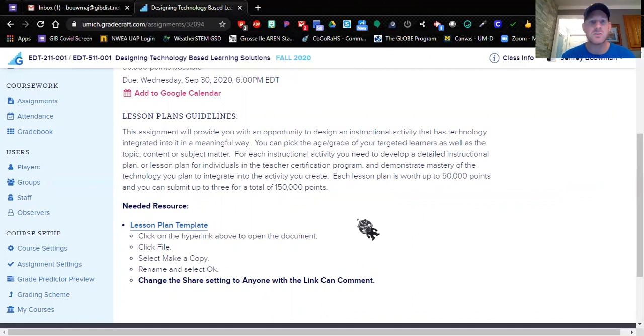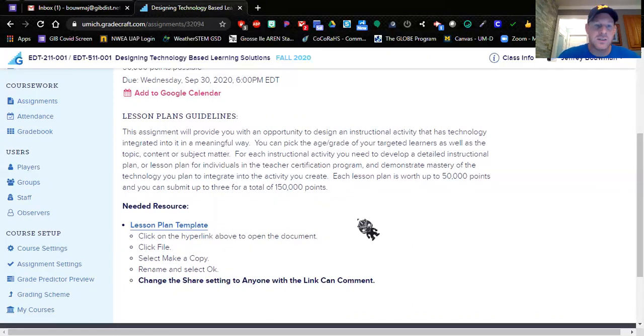When you engage your students and you really draw them into the lesson, that turns around and increases student learning. That's really what we strive for as teachers: we want to motivate them to make them want to learn, because when they want that, then they learn. It goes hand in hand. So how are you going to use technology in your future classroom? That's really what we're doing here.